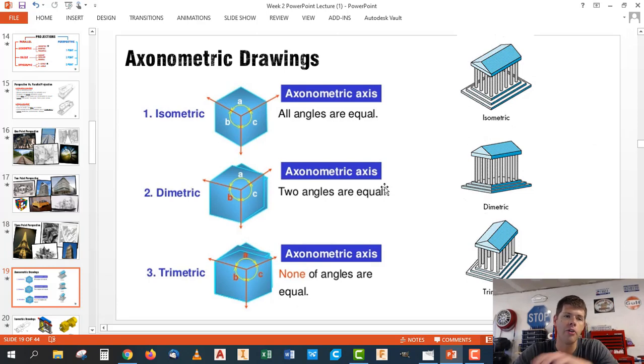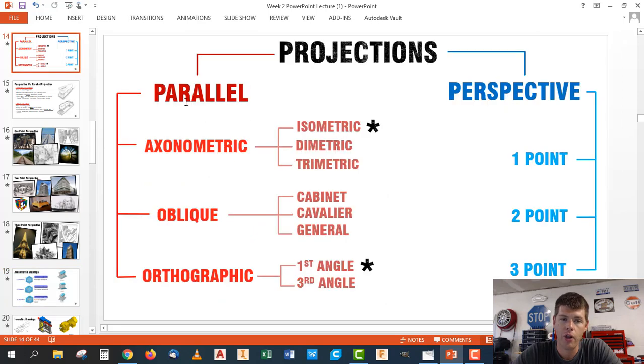So looking now at the other category, so switching gears, now we're talking about parallel projection. So we're done with the artistic perspective projection. We can leave that behind now. Hopefully you know what it is at least. But now we're going to go into our parallel projection category, and we're going to talk about axonometric drawings. So this category here, remember out of this category, the one we're going to use is what's called an isometric drawing. But I want to show you a picture at least of a dimetric or trimetric drawing so you can see what those are and maybe why we decided not to use them.